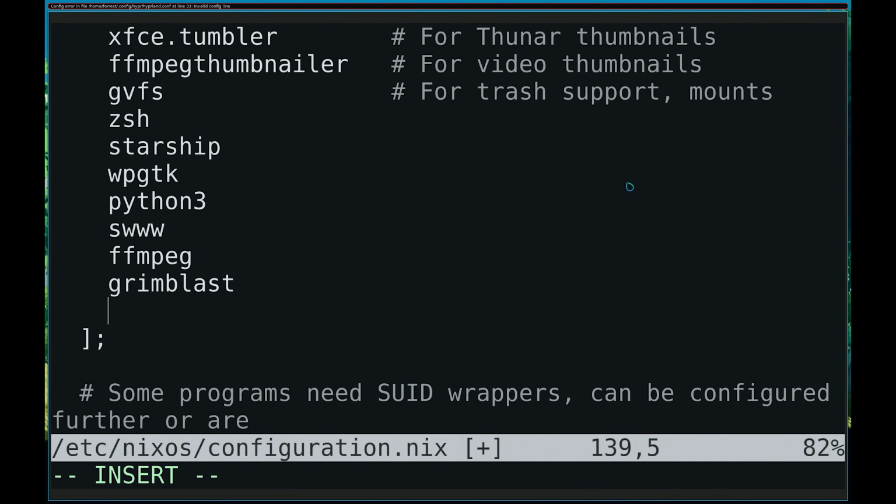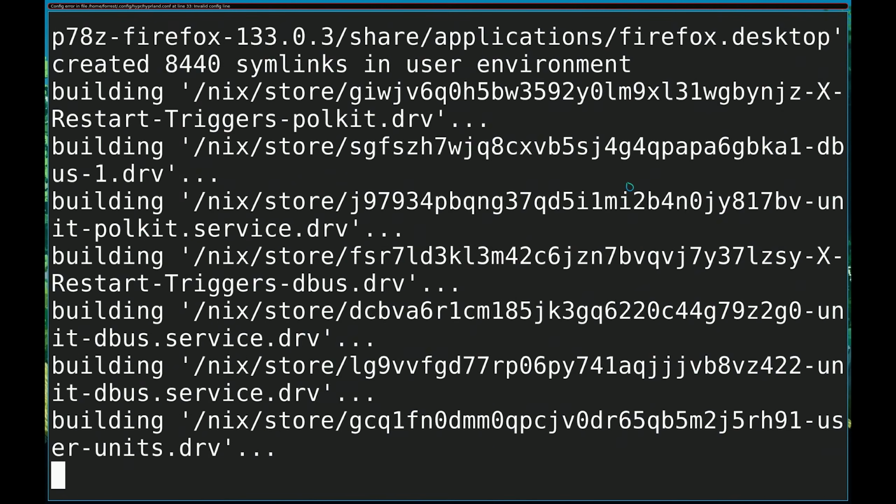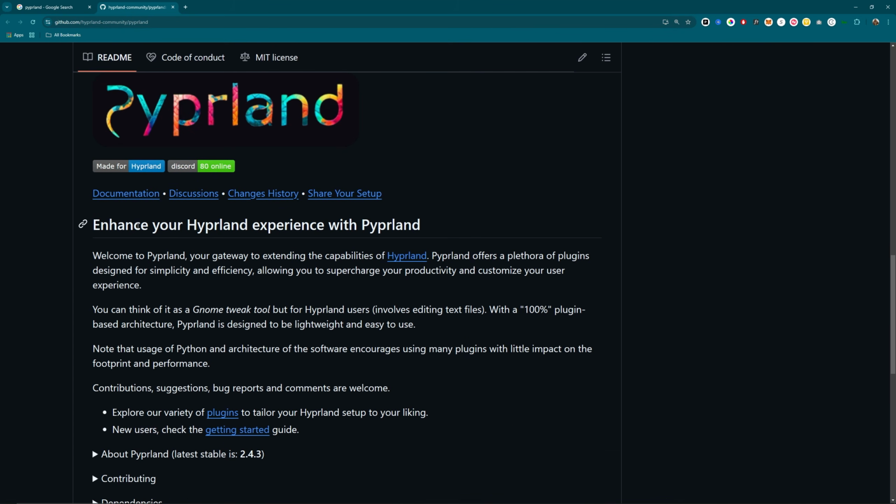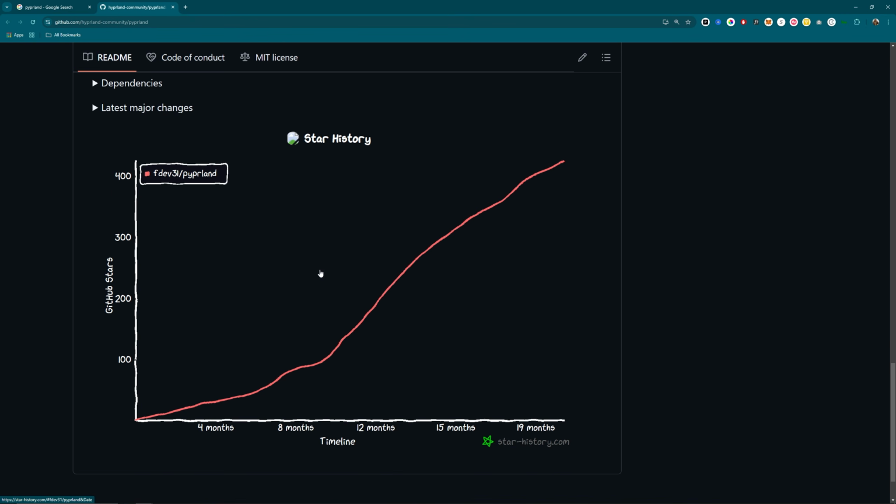Instead, I decide to ignore my issues and just install Hyprland as my scratchpad, which is basically a plugin manager for Hyprland to extend its capabilities, adding functionality through Python scripts like workspace management or special window rules. I don't know. It was recommended to me, so here we are.